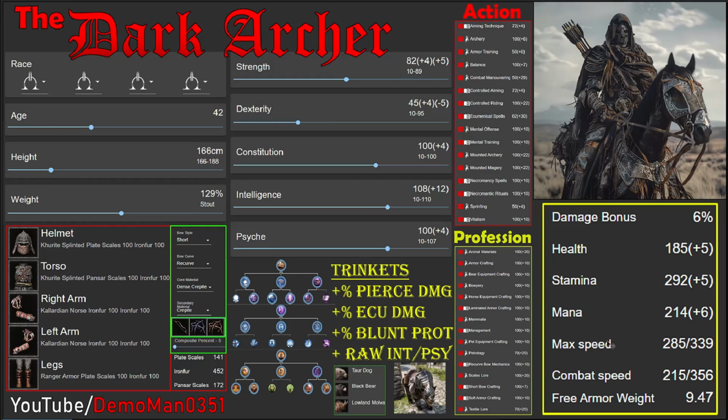pierce damage, because the bulk of your damage is going to be coming from your bow. It's either your pet, your greater walkers, or your bow. Often you're not doing much else in the way of damage. EQ damage is also pretty good if you want to play the more mounted mage side of things. Being able to T-lash from horseback is okay. It's not like the best thing ever.